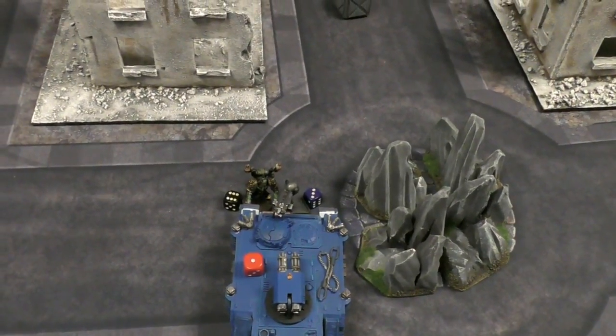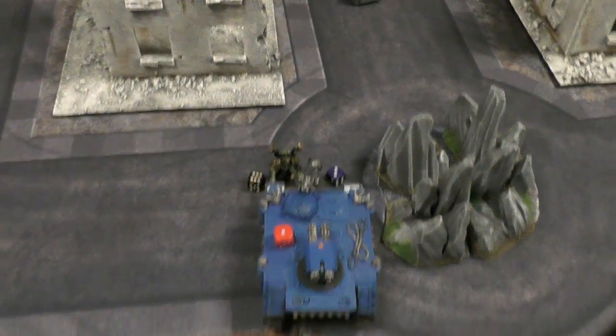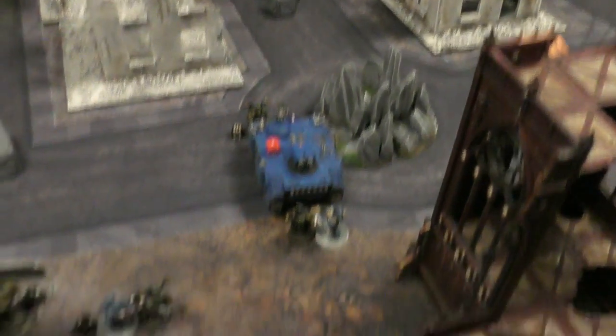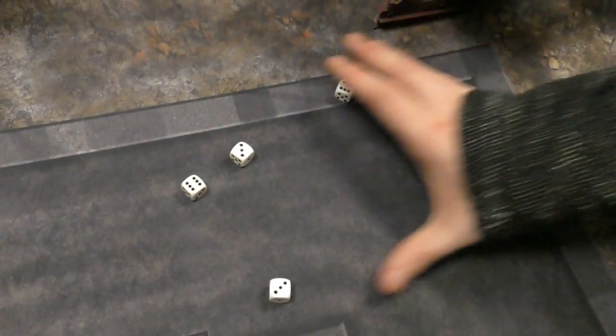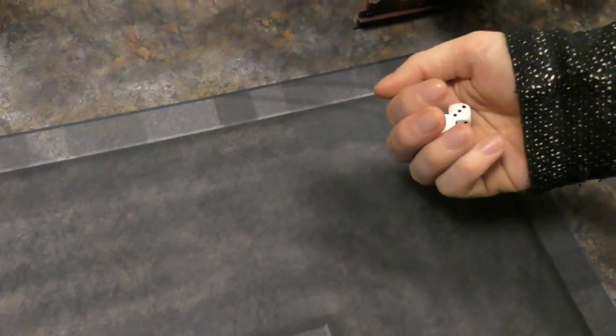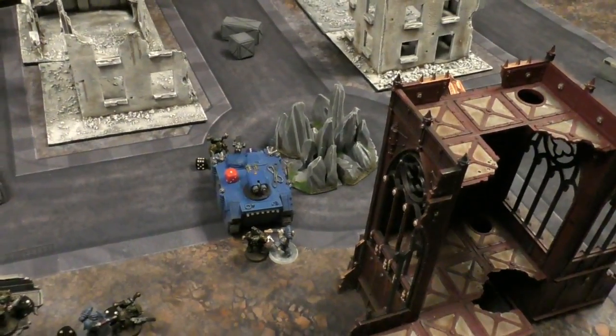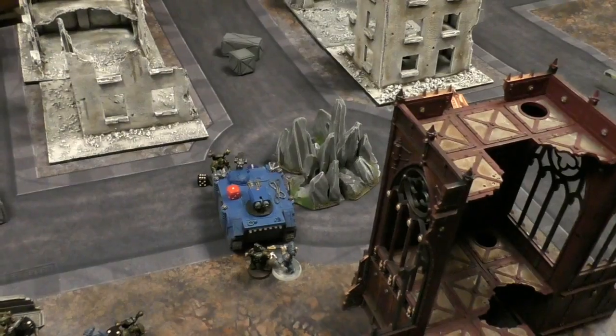So we're going to charge our leader into the Razorback. Oh, look, he's in. 4 attacks, 3s to hit. And then I am needing a 6. There it goes. That's enough. So the Razorback is finally flipped over. He's done his job. Nice.